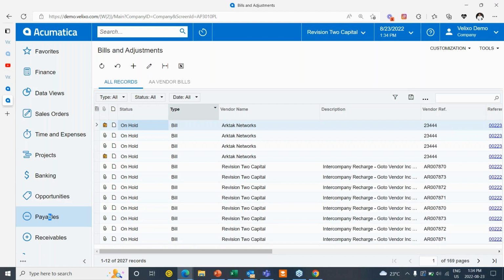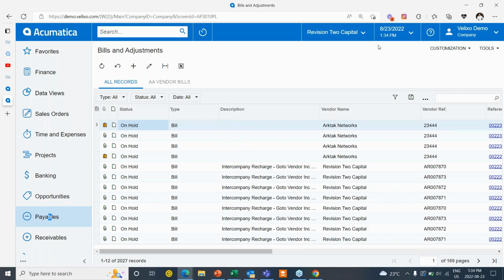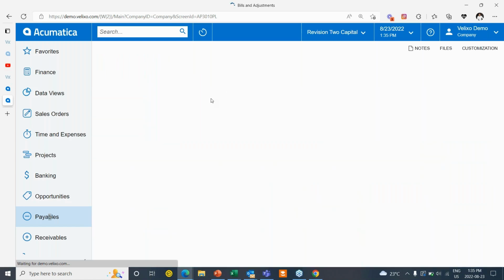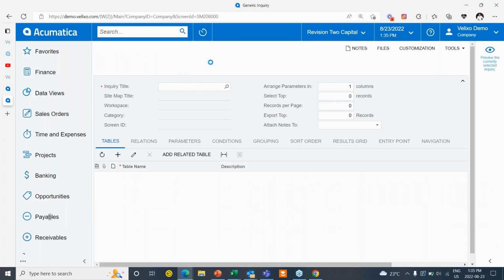This right here is a pre-built GI that's been provided by Acumatica. You can modify the template as you see fit, but we're not going to touch any of that right now. All we're going to do is click on customization, edit generic inquiry, and copy the inquiry title. All right, great.